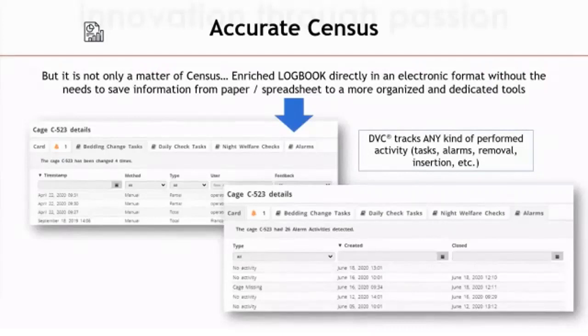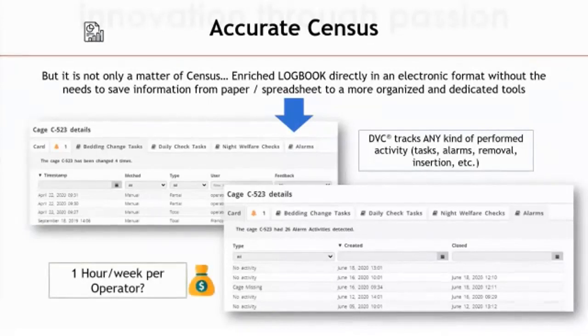As discussed in the video, here we can also add an enriched logbook. With this history for each cage, this has a big value because it is saving time for the operator as he doesn't need to provide any further information, whether it's in paper, spreadsheet, or any additional software that you might have in your program to notify the vet. But most importantly, address the sick animal as soon as possible in hope that the vet can get to them and these animals can have a quick recovery. This system helps you and your staff to digitally streamline this information to give everyone in your program a real-time notification for a sick animal.